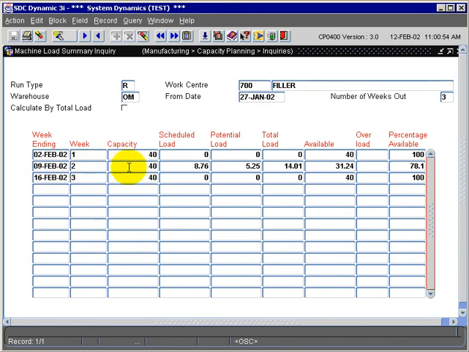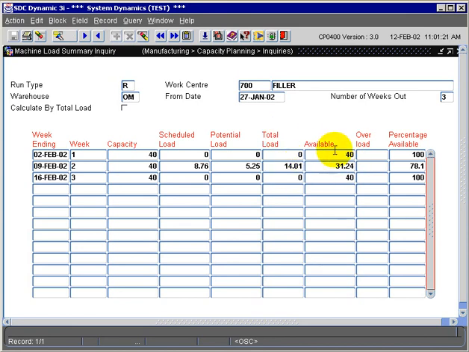There is some activity in the second week, and the scheduled activity is 8.7 odd hours, and there is a potential, so there's some planned suggestions out in the system on the master production schedule, which would send potential work orders down this line, and there's about 5.25 hours. These two, scheduled load plus my potential load, is going to equal my total load against the system as it stands right now.